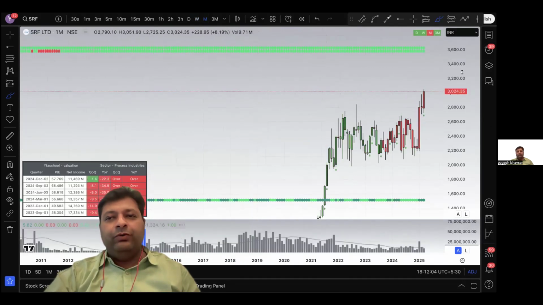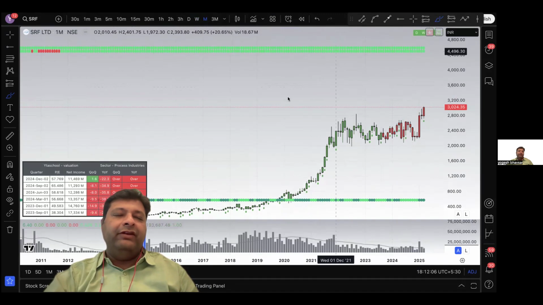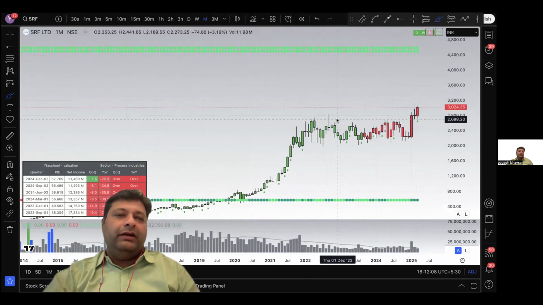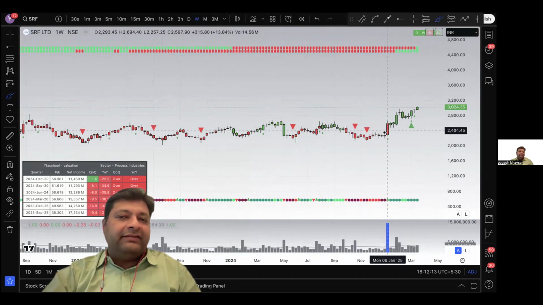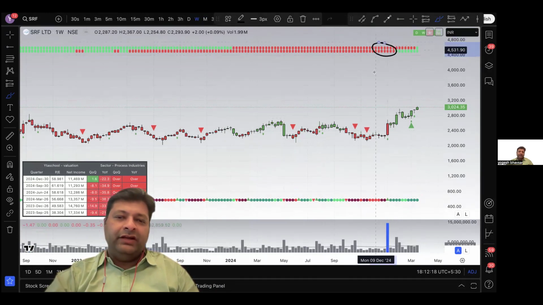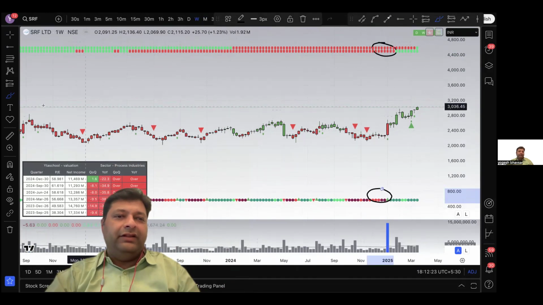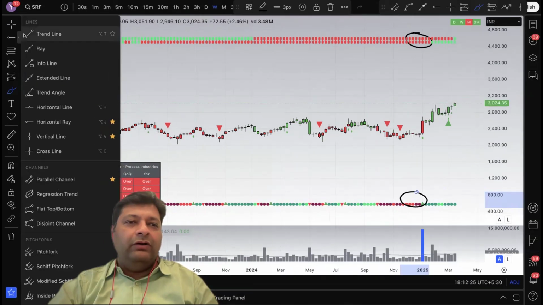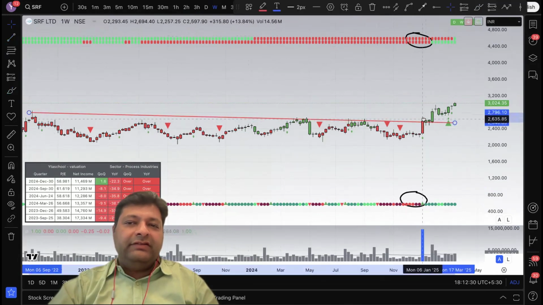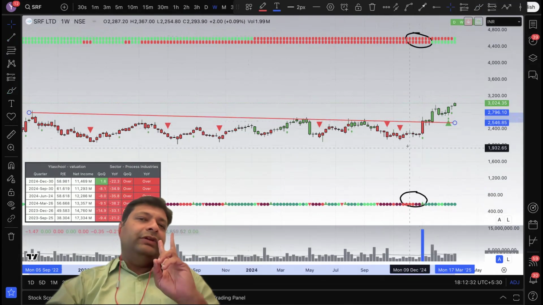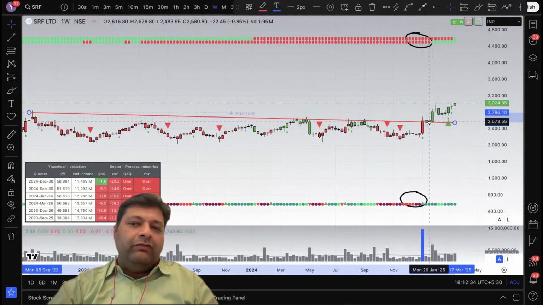Now, the other most important question is, say, everything matches, but on your weekly time frame, your candle is red. Above here, either one indication is green. Here it is green. The higher time frame magnet is green. Everything is there, and you have a wonderful breakout, say somewhere here, but this candle is red. So there are two things you can do. You can wait for the next candle to turn green.